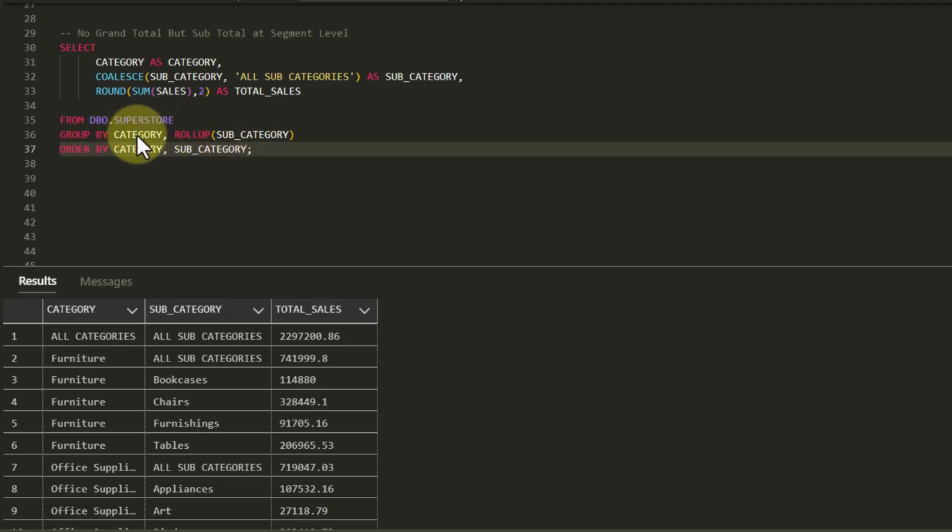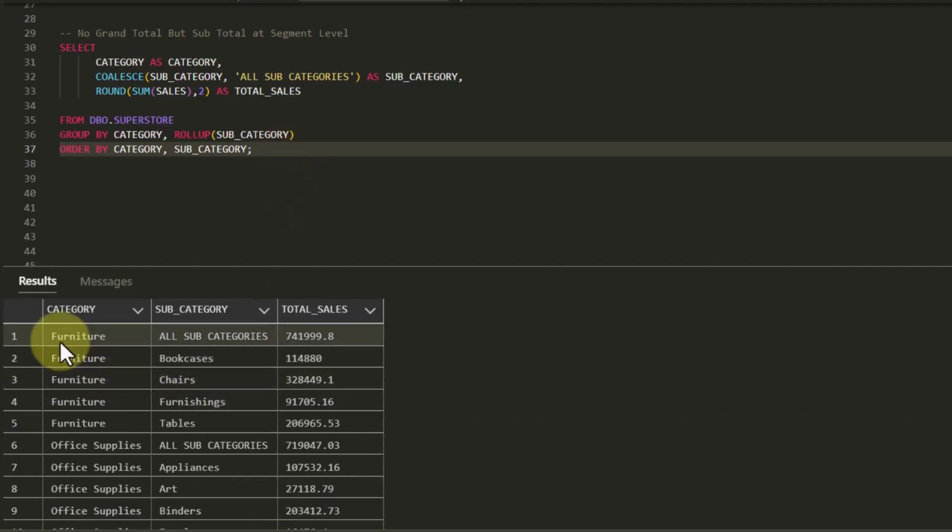So GROUP BY will be applied at category level and GROUP BY ROLLUP will be applied at the subcategory level. So basically it is going to generate category level subtotals as well as all possible combinations, just like furniture, bookcases, it will give you the sales. Let's run the code and see the output.